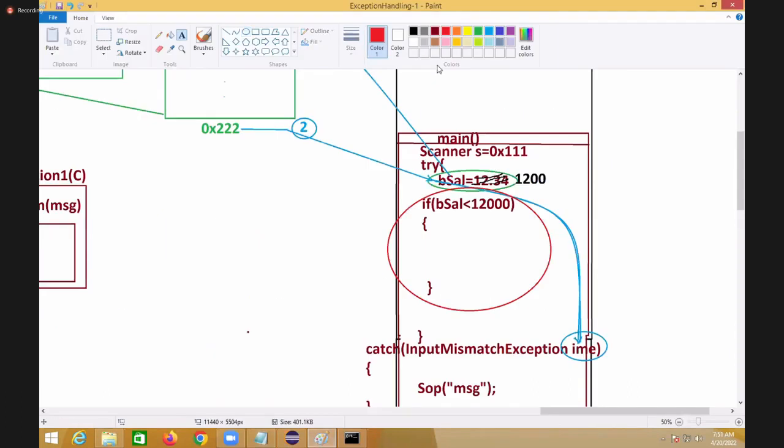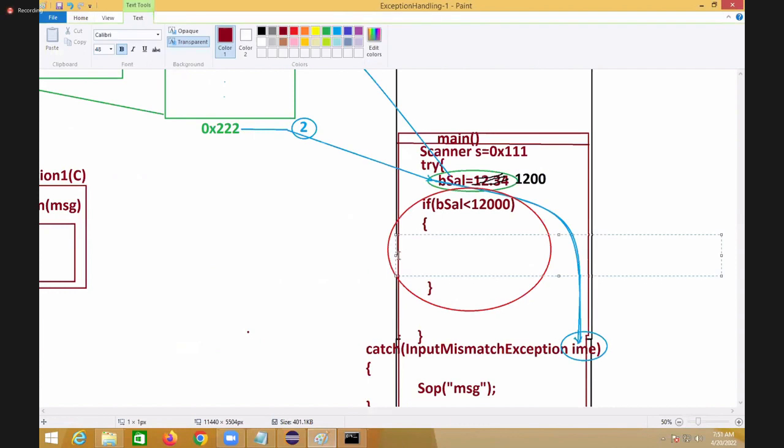Here we had DemoException1 OB is equal to new DemoException1. I am passing one message as a parameter, meaning invalid basic salary.